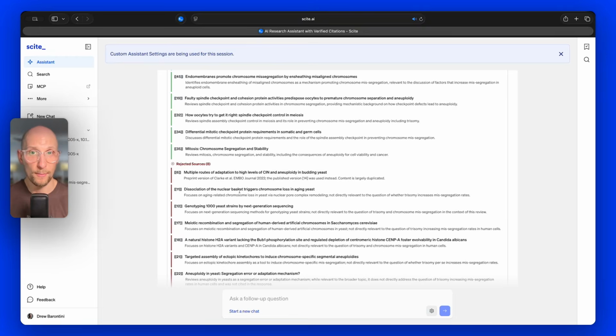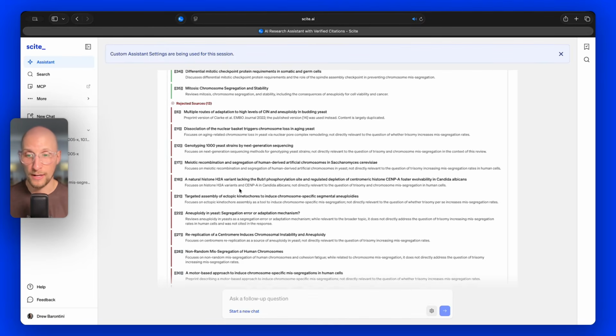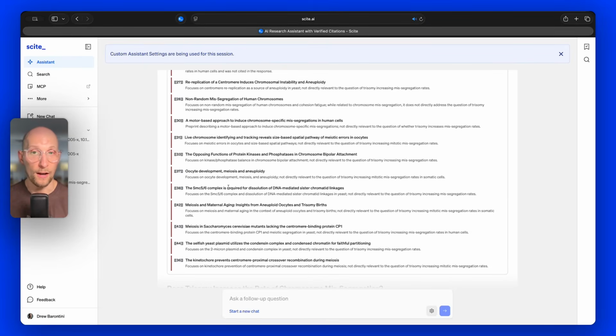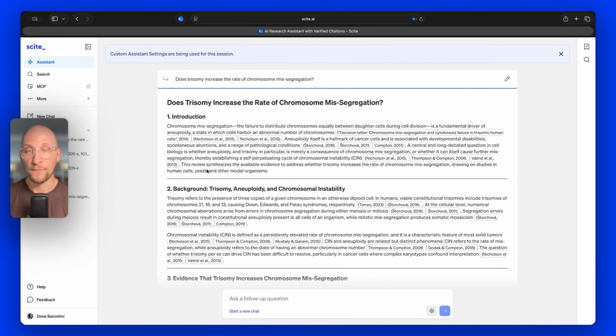But this is really powerful because we're showing what Assistant is doing behind the scenes. We're letting you look through this because it's your AI research assistant that's going through and looking at the literature, and it's determining what's relevant to the given query and trying to answer your question in the best way possible. So we can keep looking through here, and you can see there's a lot, obviously, that we're verifying and rejecting because we're looking at a larger publication set in addition to the top 25. So once that's done, that is going to show you the printed response here with all of your inline citation references. It's basically fact checked all of that and provided that here.